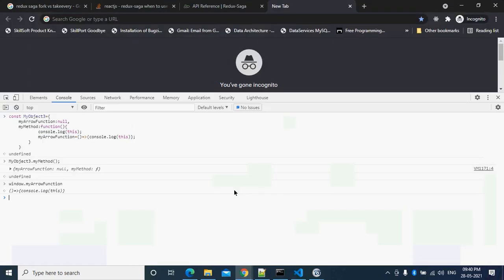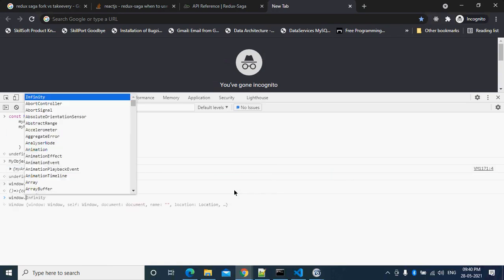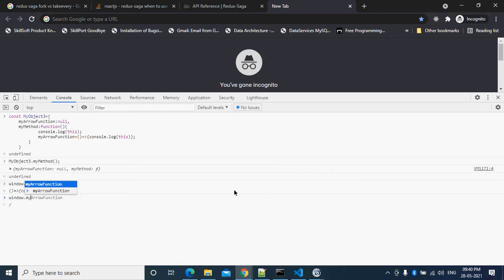So in case of JavaScript, what will happen if we didn't specify any object dot? It considers window dot. That's why myArrow function was assigned to the window object. If I call window dot myArrow function, what is it going to print?